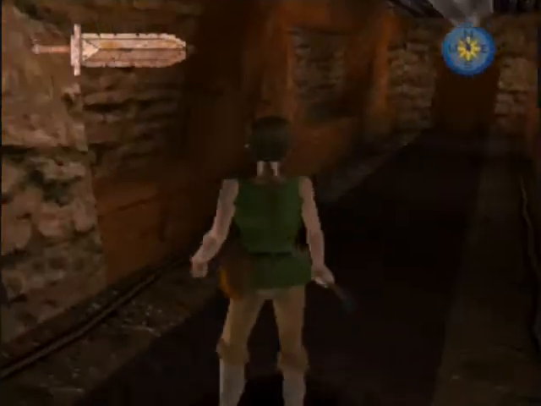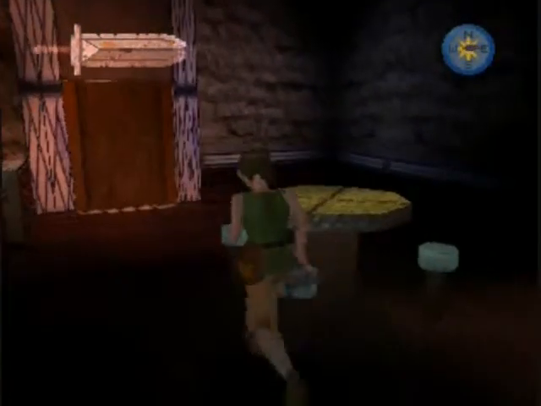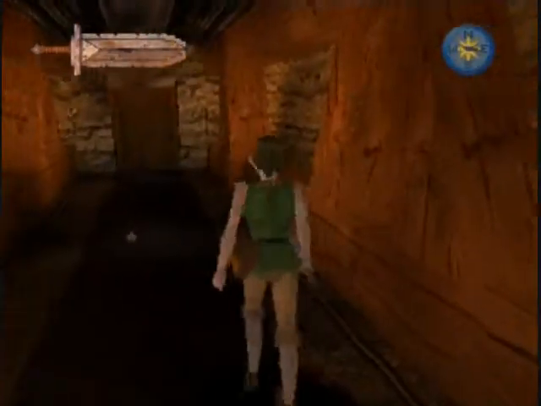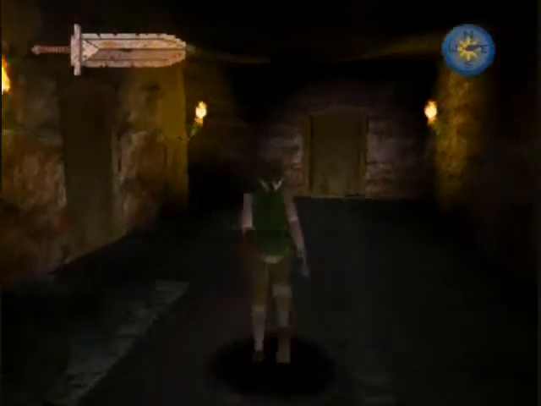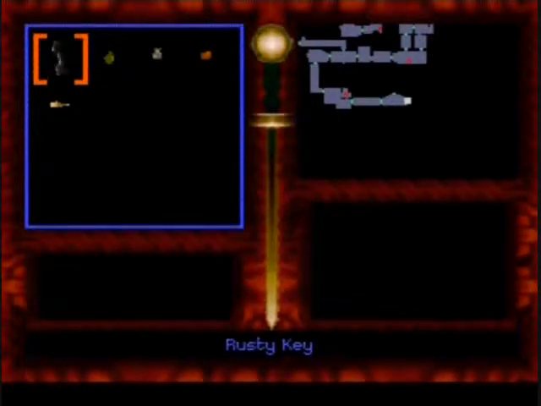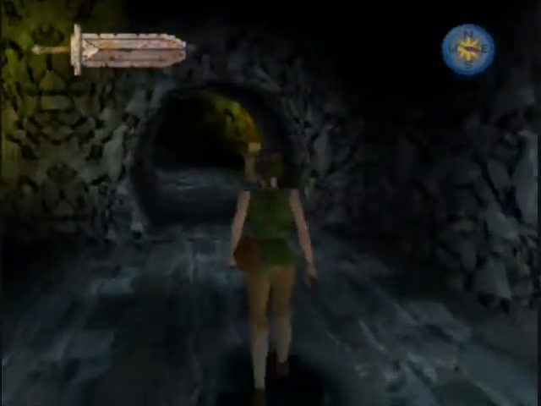No, it's not here. Where is he? No, it's not in here. He is around somewhere, I think. Oh, move out of the bloody way. Oh, another chicken leg. Let's carry on. No, I think it's this door. Yes! This is the door we need to get. So we open... That's right. Yep, this is where the tramp is.